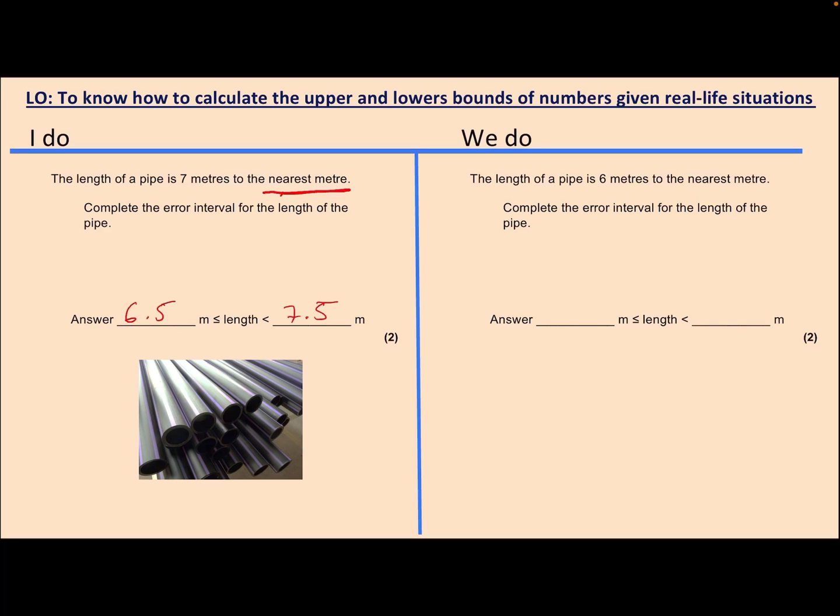Okay, so I want you to try with this question here that we do. So I'm going to keep quiet and I hope you pause the video. Alright, so I'm going to show you the answer now. So this is the answer. So the lower bound is 5.5, upper bound is 6.5.